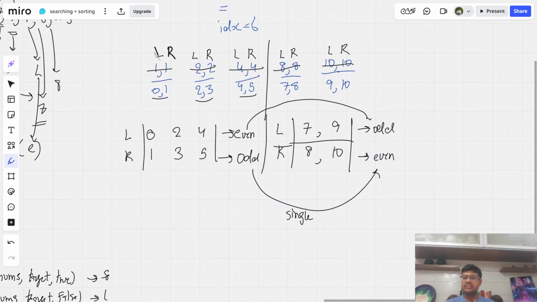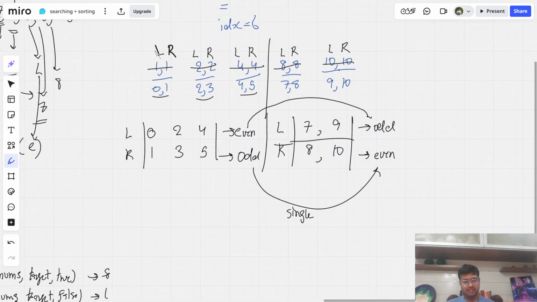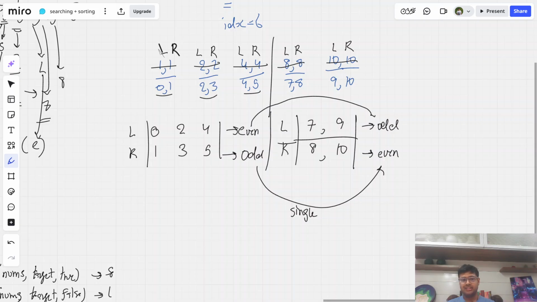Here that single element could be our mid case, so if it matches our condition, then that will be our returning element. We are asked to return the element. So that single element is our mid when we compare binary search with this example. The other two cases are about left and right basically.